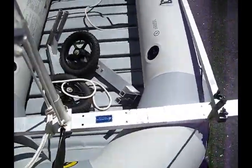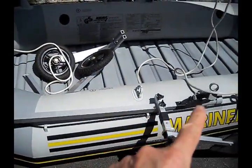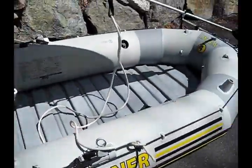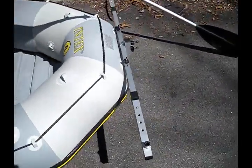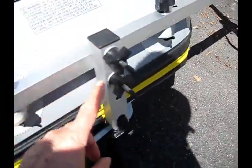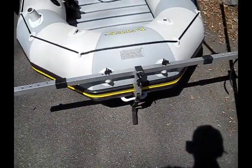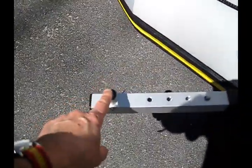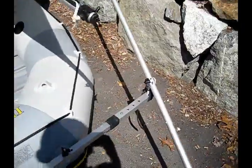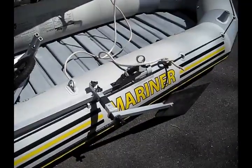Okay, we can see that the sail kit frame consists of a front assembly, which is U-shaped, crossbar and two side rails, and a rear assembly that's just a crossbar and a right angle piece, making it a T configuration. And the purpose of the rear assembly is just to give you these pivot points for the oar pin so you can steer. Let's look at how the front assembly is attached.